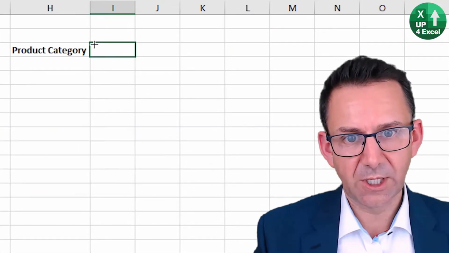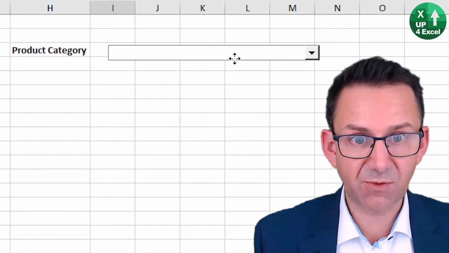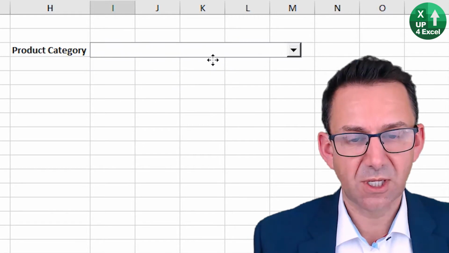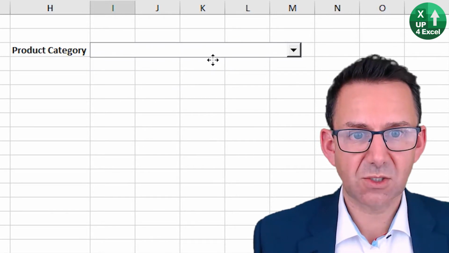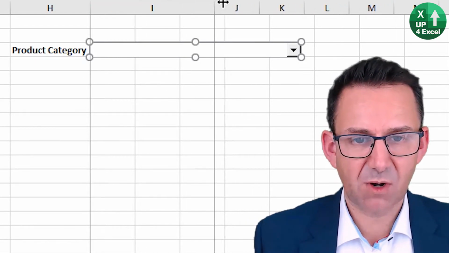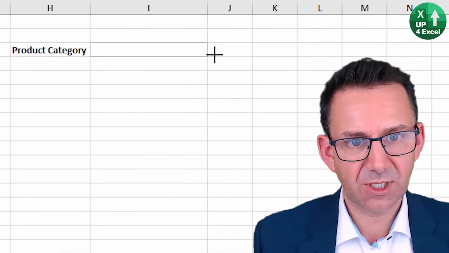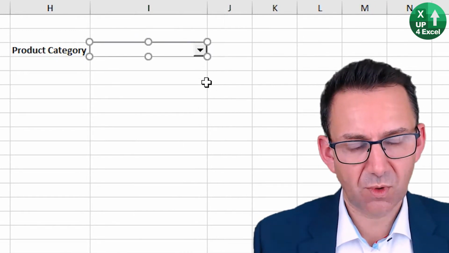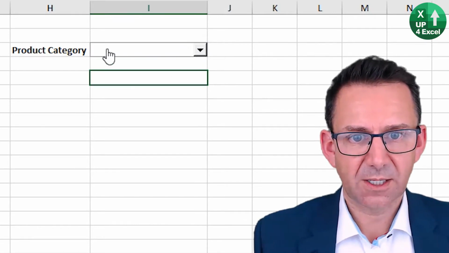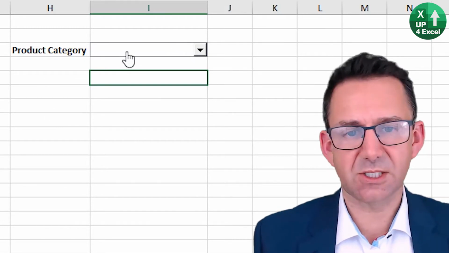So on the form control, and you can just draw it, right? And you could mess about for ages, faffing about. But if you hold down Alt, it sort of clicks onto the cell edges. So I'm going to do that, and actually what I want to do is probably have it somewhere around about this, probably that kind of width, and then click on the edge there, Alt, not Control, let go, and now we've got this box. Now when you click on it, nothing happens. So we need to connect it to that list.